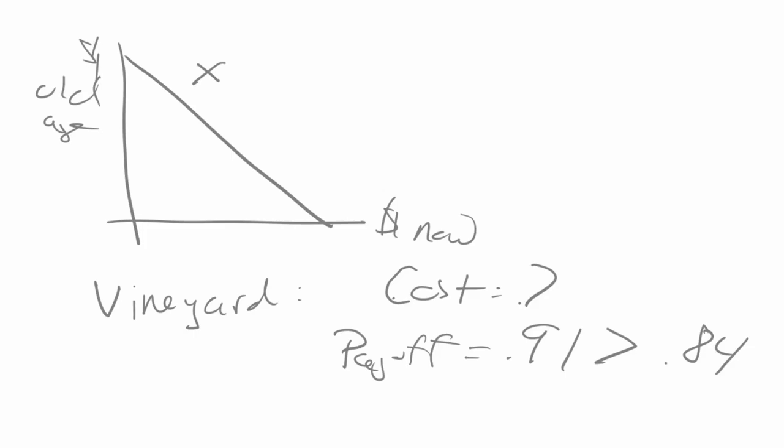Well, so what the NPV rule says is that no matter what her preferences are for consumption now versus consumption in the future, in this case, she should go for the vineyard and she should not go for the restaurant. Why is that? Well, if she wants to spend more, she could borrow the money for the vineyard. Let's see this on the graph. This is dollars now. This is dollars in old age. This is my bank account.